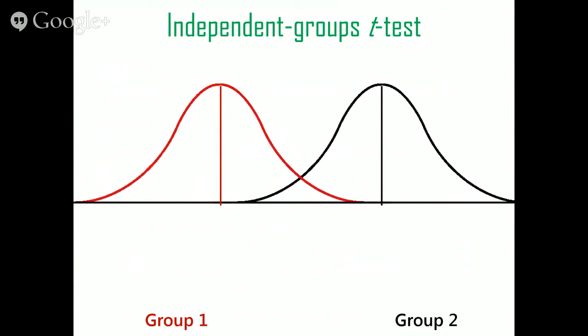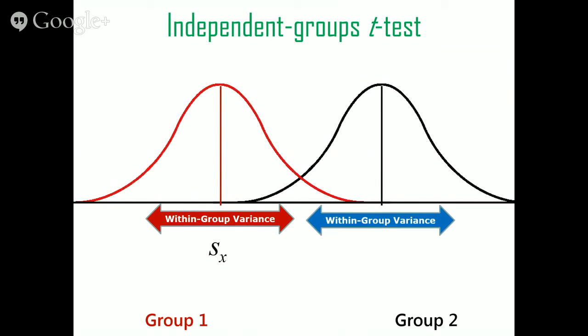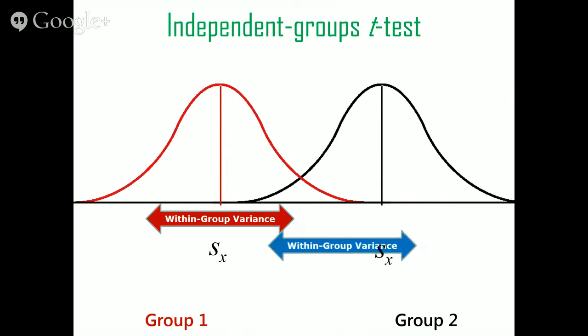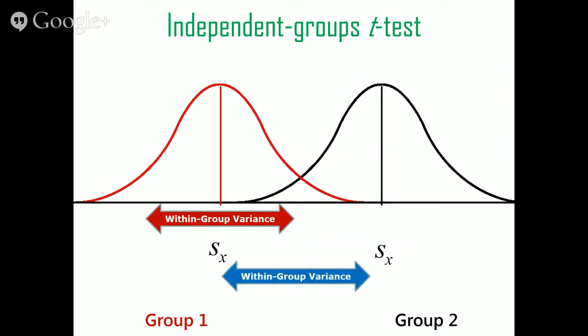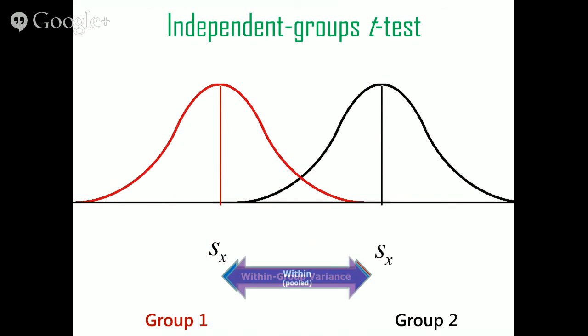But moving on, when you do an independent groups t-test, this is effectively what you're doing. You're measuring the within group variance in one group and the within group variance in another group, and you pool them together. Even if you're not using the fancy pooled error term that the book is so terrified of, you still pool together the variance, no matter which formula you use, to get some estimate of the average variability between 2 observations. That's the point of that pooled variance.